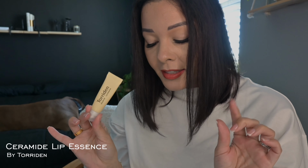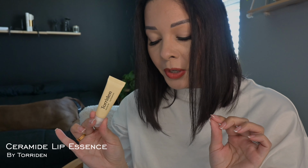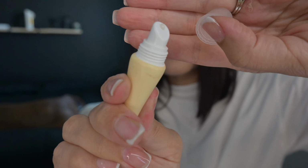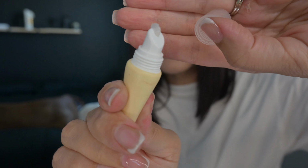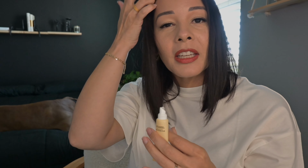I made some notes on each of these products so that I can get it right for you guys. This contains ceramides, jojoba oil, seed oil, olive oil, and tree seed oil. It's pretty thin. It reminds me of a Vaseline consistency. It just gives you that immediate relief when your lips are feeling super dry and maybe they're chapped, maybe they're sore, they're red, they're cracked. When they're really damaged, this is an ideal product to use on top.